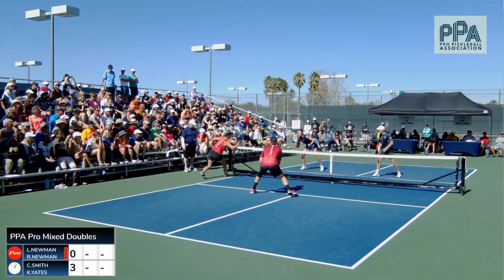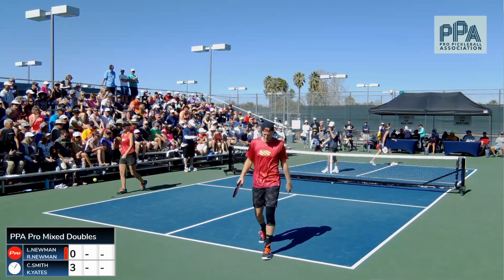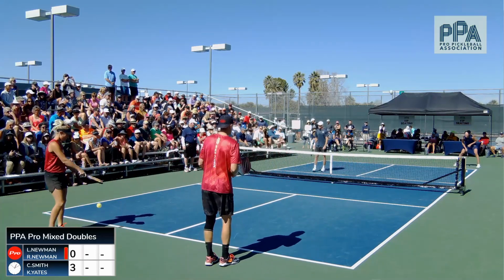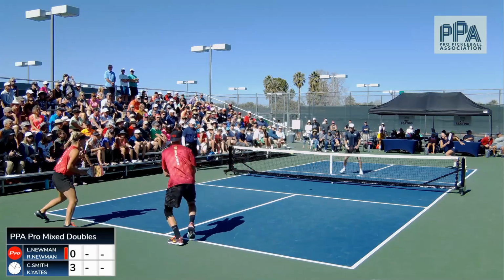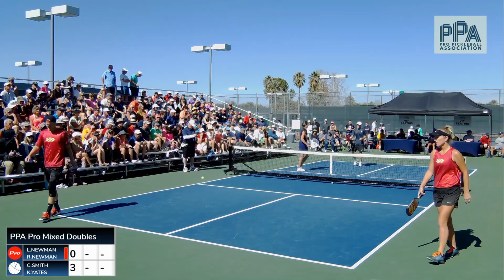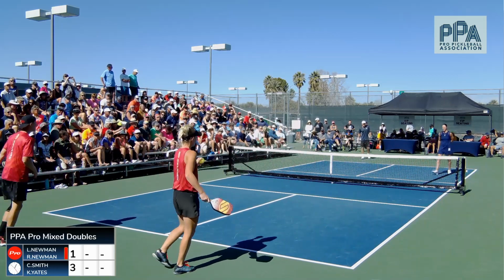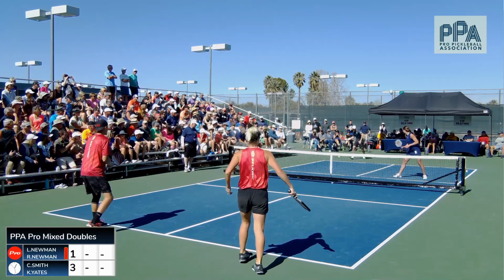You're going to see R.Newman take up a lot of space. There we go. So that's going to be a pattern we see again and again here, where Lindsay Newman is going to go far over to the left side of the court, sometimes even setting up with at least one foot outside of the sideline, looking for that forehand Ernie. You can see why. It's a very strong forehand volley. And R.Newman is going to do the majority of the work running around, covering the middle of the court for his sister while she's off to the side.